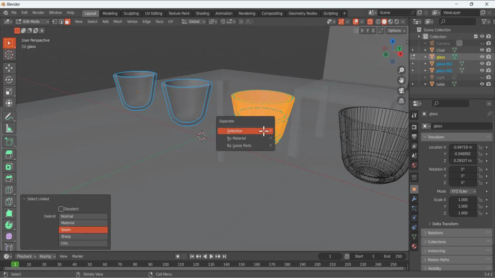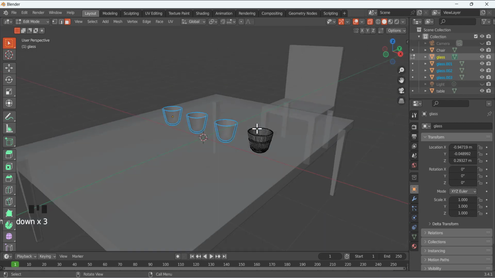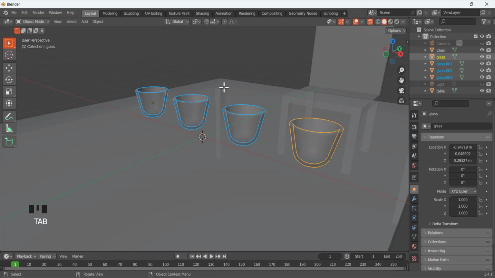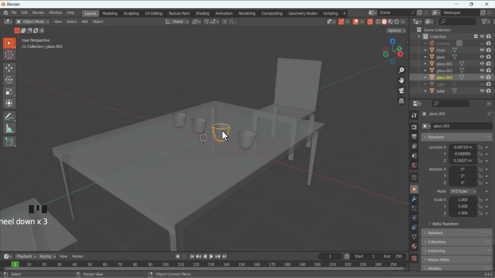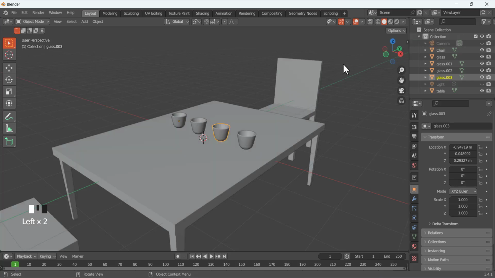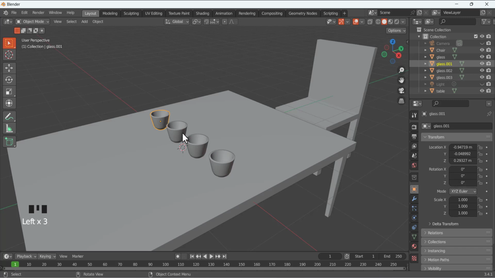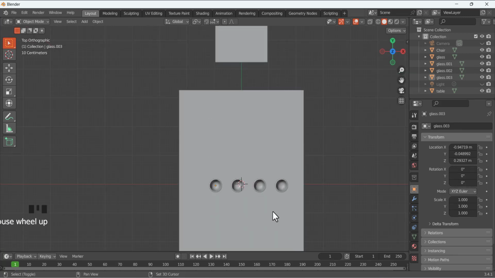by selection. And now go to the object mode, and you can see we have glass, glass 1, glass 2, glass 3. So all of these objects are separated. Now just toggle the X-ray to close the X-ray view, and now you can see we have these four objects. Now just go to the top view, use some tools, practice it, and just make a design of these four objects.